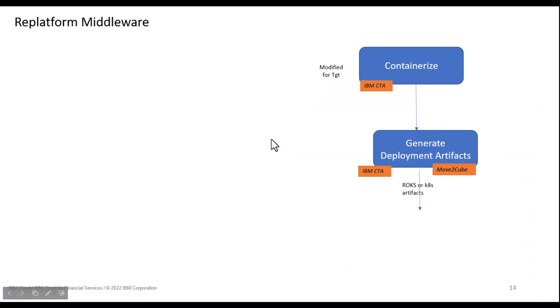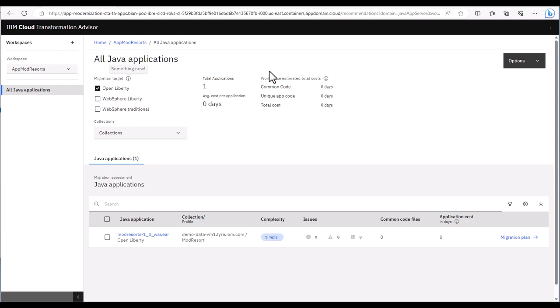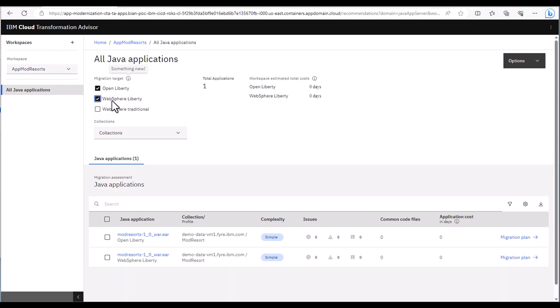The next step is to containerize the application and generate deployment artifacts for the target environment. CTA can generate migration artifacts for the selected target runtime: Open Liberty, WebSphere Liberty, or WebSphere Traditional.